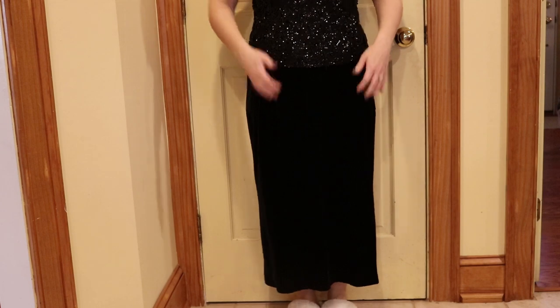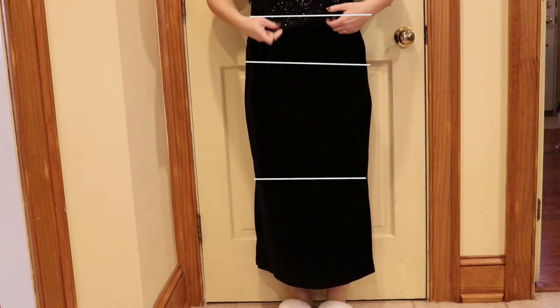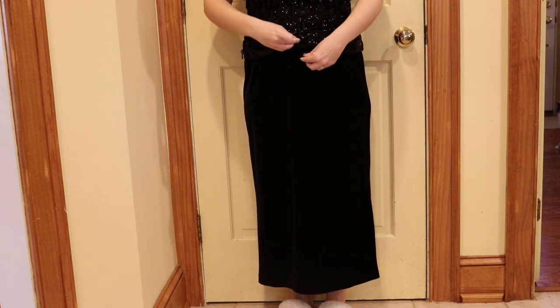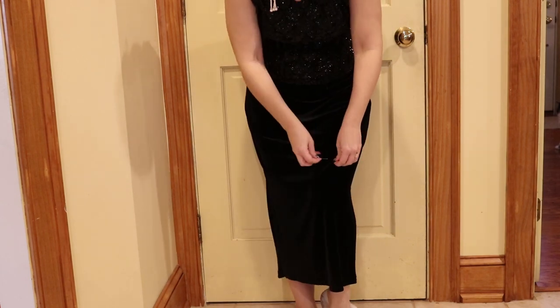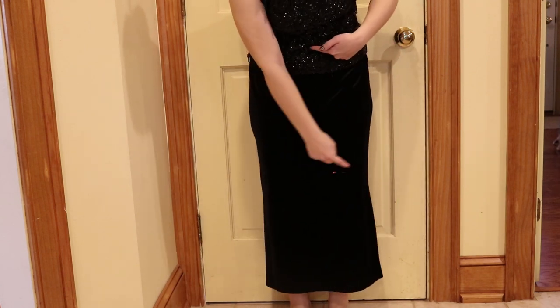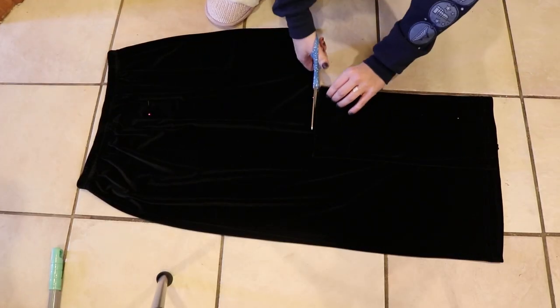So let's get started. I found this velvet skirt at the thrift store. I think it was honestly about $1. I've actually had it in my inventory forever. And because it was a little big on the waist, I'm only going to put the fringe in the middle section. So I'm going to pin just above my knee, and then I'm going to cut that amount off. Sorry guys that it's blurry, life happens with cameras, but now it's a short little mini skirt.